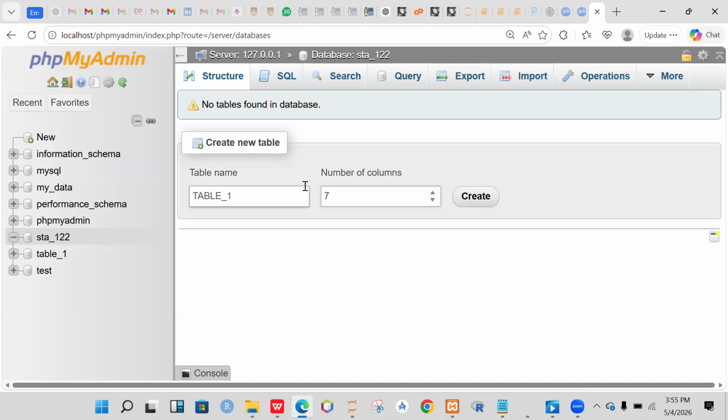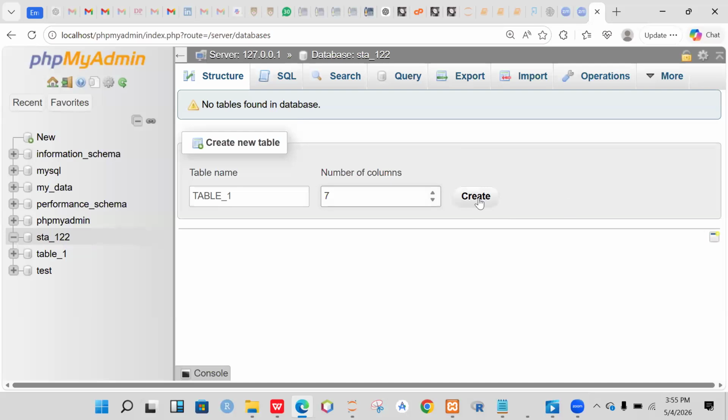Column 5 could be level. Then column 6 could be department. Column 7 could be score. So that means 1, 2, 3, 4, 5, 6, 7. So you can now say 7 columns.